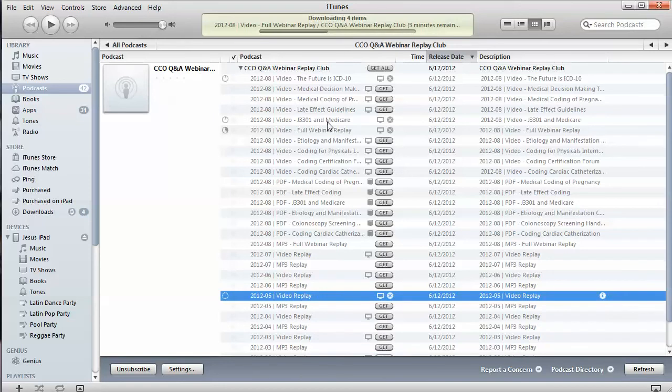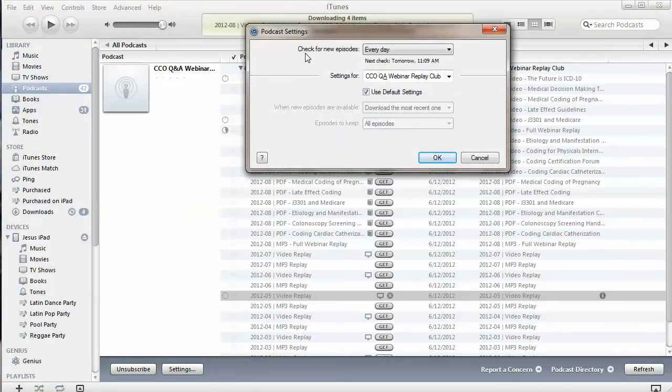Now, this podcast setting itself has its own settings, and each podcast has its own settings, and I'm going to teach you a little bit more about that right now. At the very bottom, you have a settings button, and when you click that settings button, it's going to allow you to check for new episodes every day, every hour, every week, or manually if you like. There's also settings in there, if you uncheck default settings, that allow you to set up when new episodes are available.